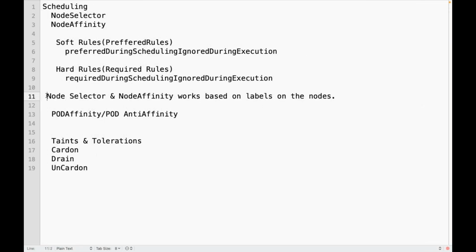Now there is another concept called pod affinity, pod anti-affinity. If I use pod affinity, pod anti-affinity, this works based on what?